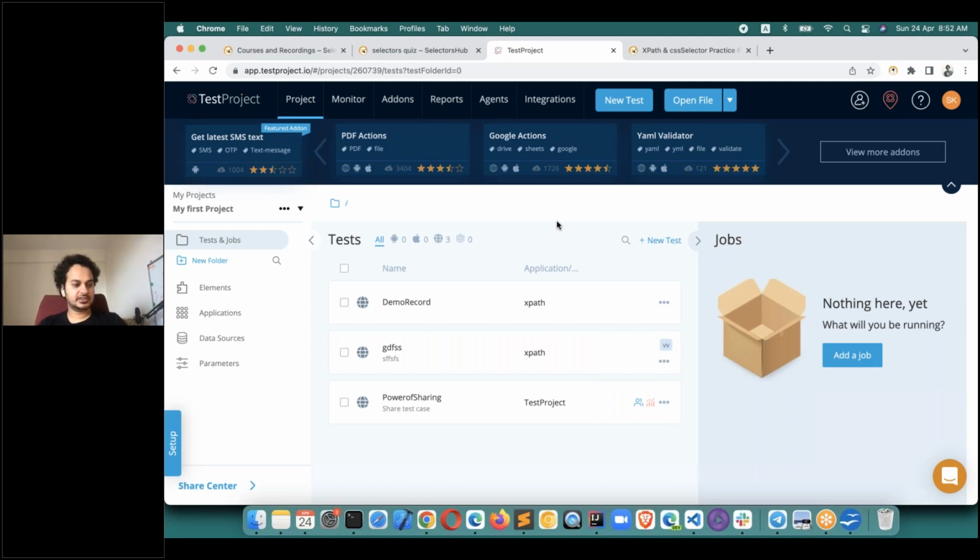Is everyone there on this page? Fahad, what are two options? Codeless and with code.